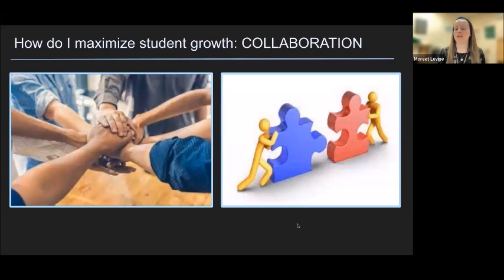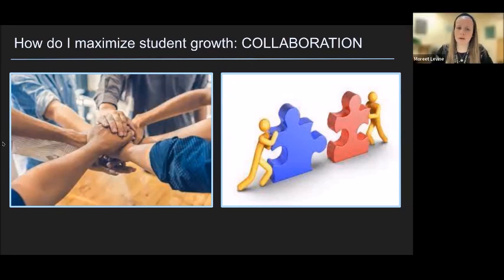So back to our second to last question. How do I maximize student growth? Sorry for the noise in the hallway. So how do I help the students do as best as they can in speech therapy? Is collaboration, which is working with other teachers in the school. And this is a very important part of what I do, is I don't just work by myself with the students in my room. I'm always talking to their teachers and saying, how is the student doing in this area? Are they getting better? Do they need help with something else? What assignments are you doing now that you think I should help them with?